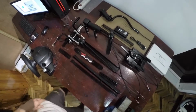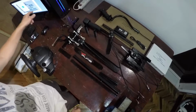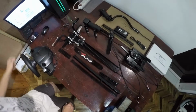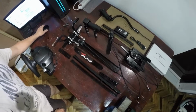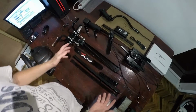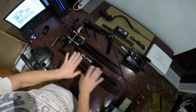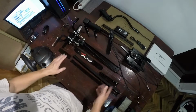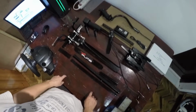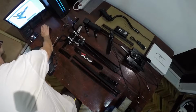All right, I think we're ready to go. On the left side, I have my screen. I downloaded the PDF of the manual, so it would be easier for me to follow. Again, as I said before, if you get the Puma shipped to your door, you'll get the chapter that talks about assembling printed, so you don't have to worry about internet connection or anything. You can get going right away. All right, let's see what it says.